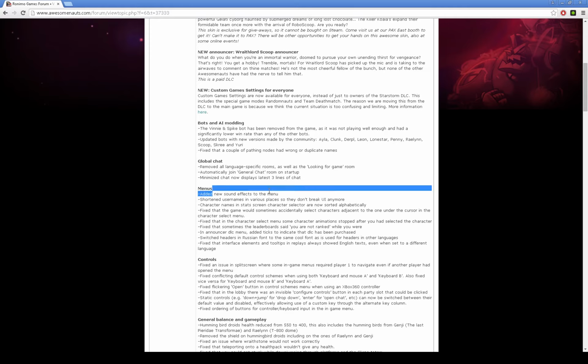Menus. Added a new sound effect. My friend's tried it. He says he doesn't like it, so I'll see what I think when I get in. Shortened usernames in various places so they don't break the UI anymore. Character names, stats, and screen selector are now sorted alphabetically. I thought that was last patch. Maybe they didn't fix it.